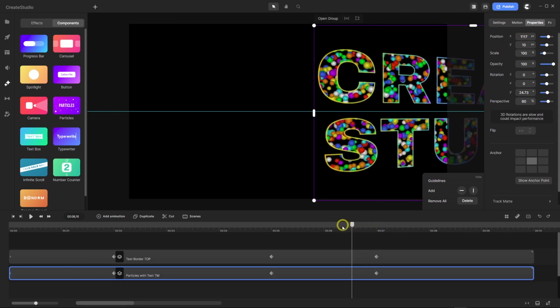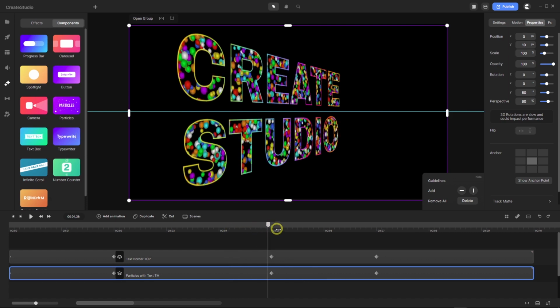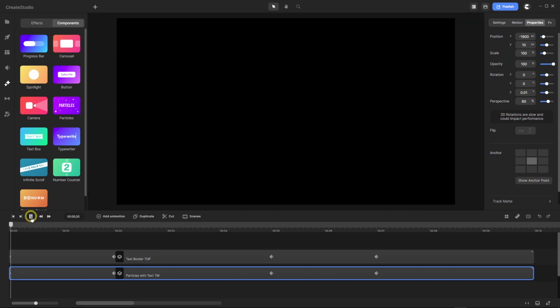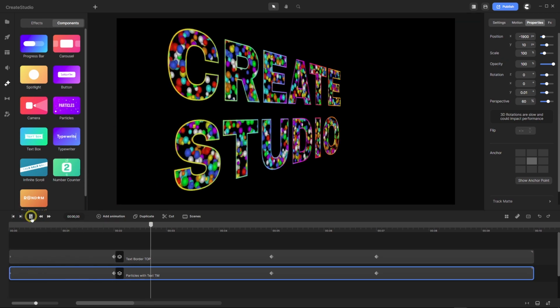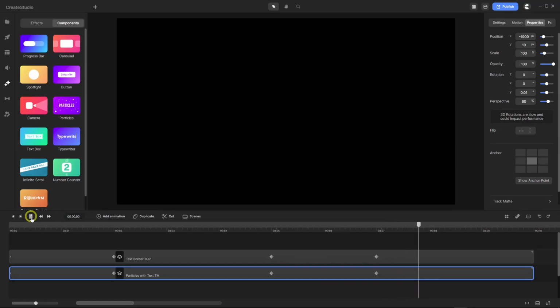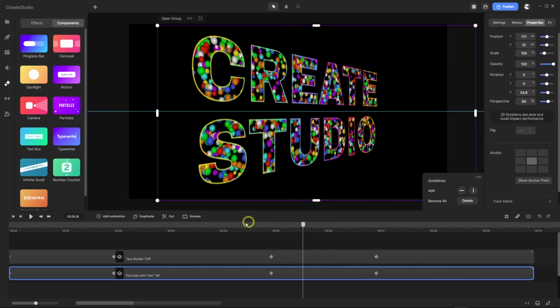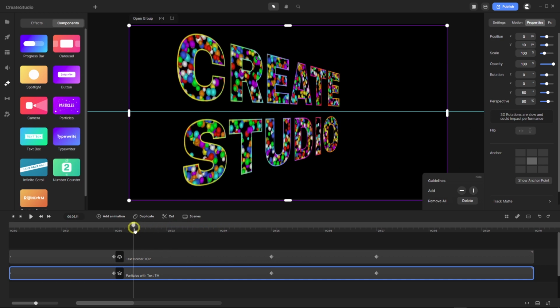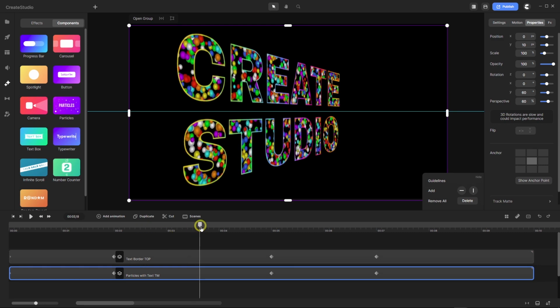Let's see how this looks. Let's play it. Okay, it comes in, rotation, and it goes out, rotation. I think this is okay. This is up to you how you want to have this. With the position here in the middle part, we go later, but this is better to make later if you want to change the text or to change the gradient. Okay.